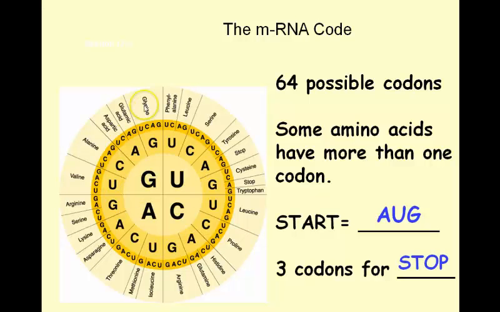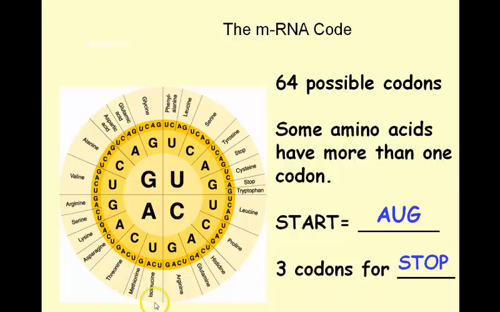So looking at this, it can be kind of confusing at first, but let's say we want to find the AUG and we want to define what amino acid that signifies. So you always start in the center here. Okay, so we start with our A, that's our first letter of the codon. The next one is U, so then we would go here to the U. And then the next one is G. So methionine is always going to be our start codon.